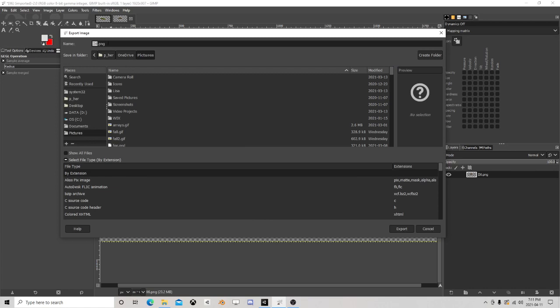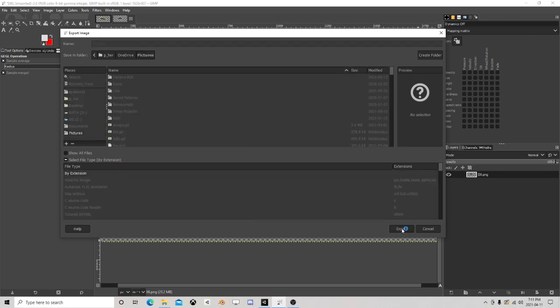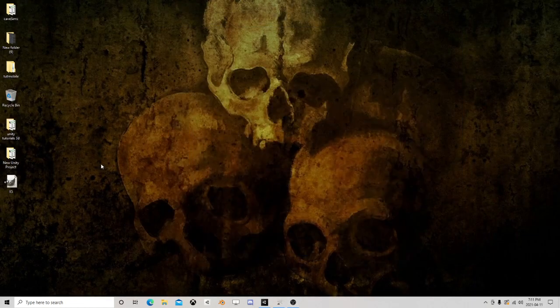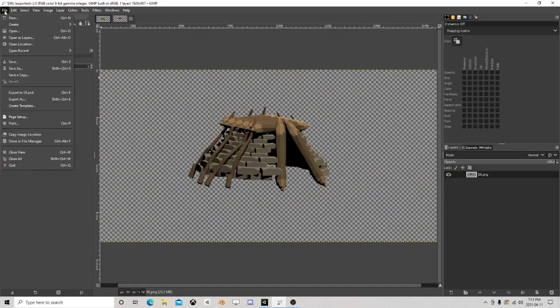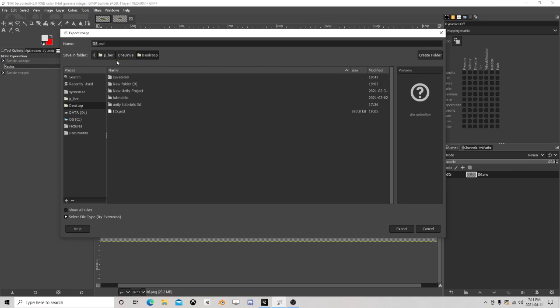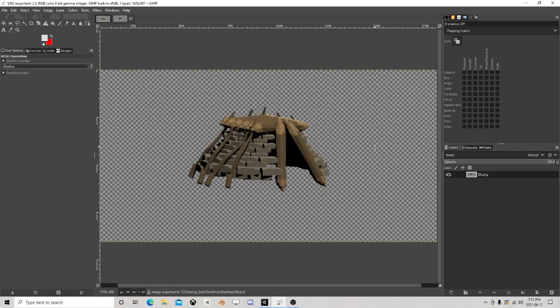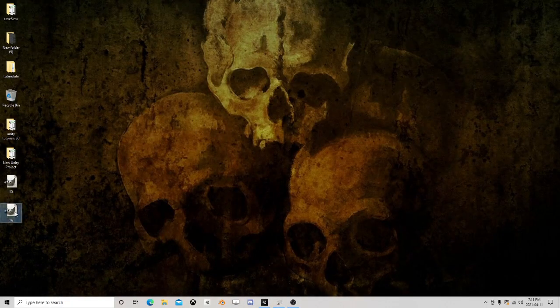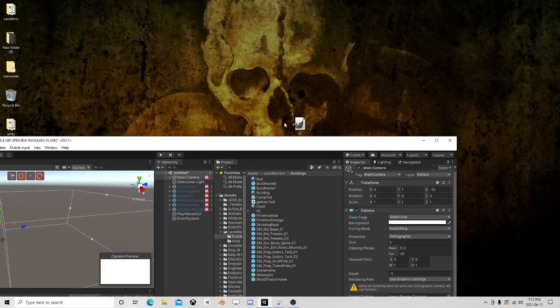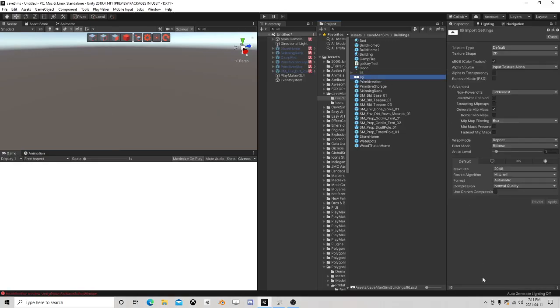I am going to export as, and the name I really don't care about, but the important part is the extension: PSD. Export. Now I shrink that, and where'd it go? Let's export that again. Let's put it on the desktop, just for simplicity's sake. So now it's here, and it's got this little weird icon. If I go back into Unity now, and I just drag it in, just like that, I now have that image here.